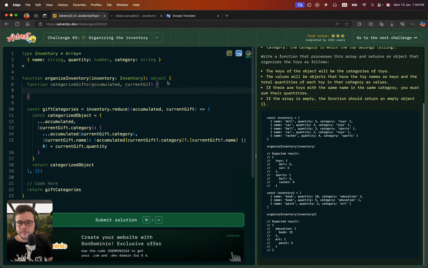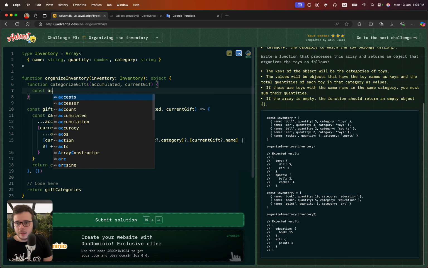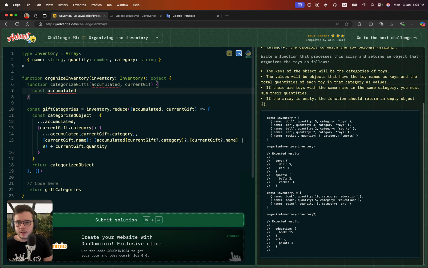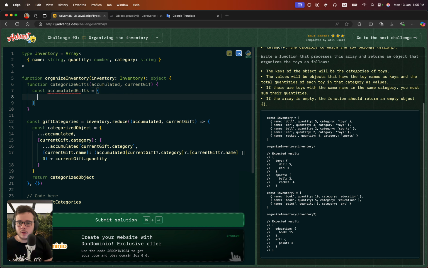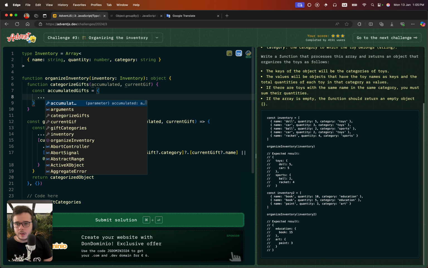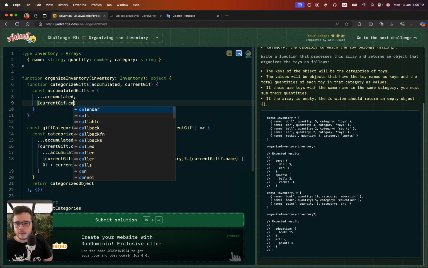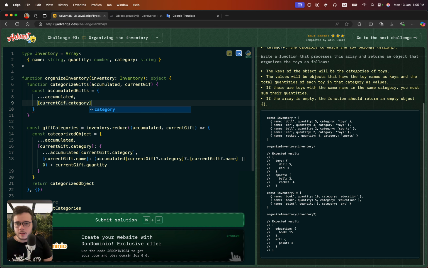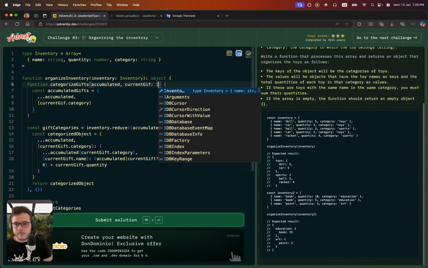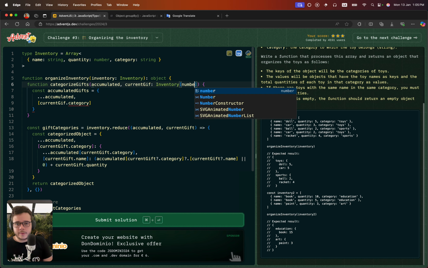And we will have, for example, accumulated gifts, that will be equal to accumulated current gift category. The current gift will be equal to inventory that number, right?